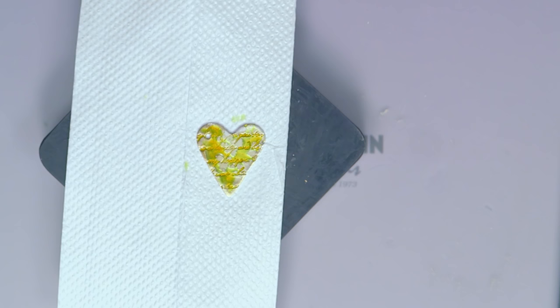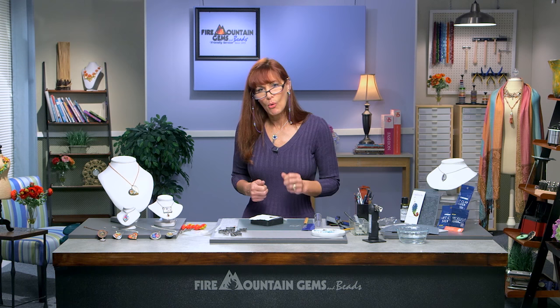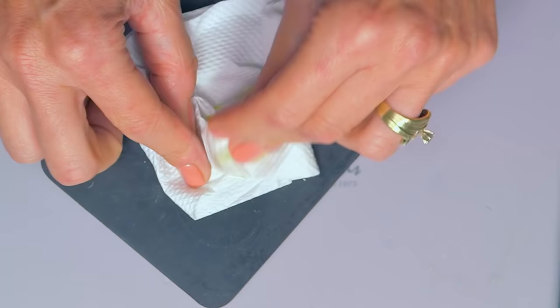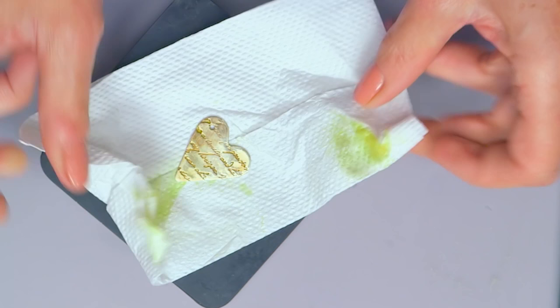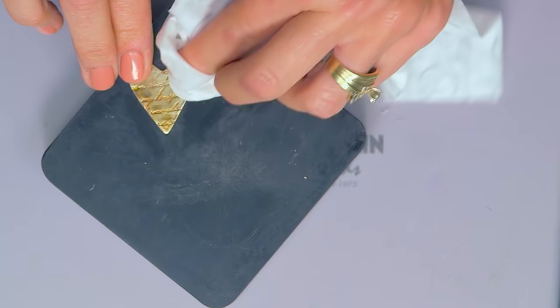So it's already starting to darken. Okay, so you can get it to where it's kind of a golden brown color and be a little bit more subtle, or you can just wait until it goes all the way black. But we're going to stop it just a little short so we can see the magic here. I'm going to first wipe it off with my napkin here. So this has more of a sepia tone patina, which is fun. And then I'm going to take a baby wipe and dispose of this, and just clean this off a little bit more to stop that process, or you can just rinse it if you like.